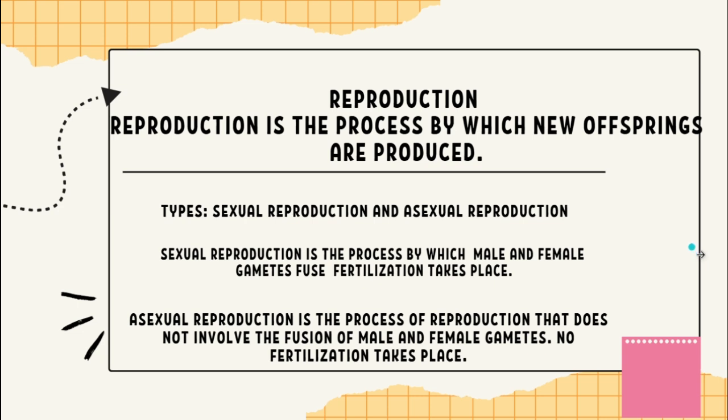Okay, so if we're talking about reproduction, the first thing is that you have to know what reproduction even means. What does it even mean to reproduce, right? And especially in today's culture, sometimes we use the word so loosely, like, oh, reproduction, people just have babies. And if when we asked what is reproduction a while ago, you said people have a picnic, if that was the first thing that came to your mind, technically you are correct, right? So basically, when we talk about reproduction, it's a process by which new offspring are produced.